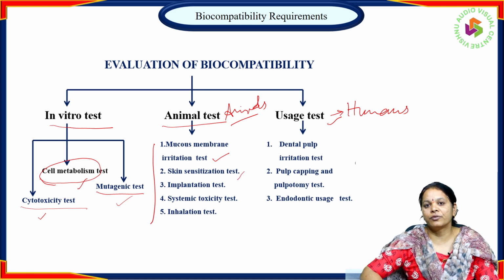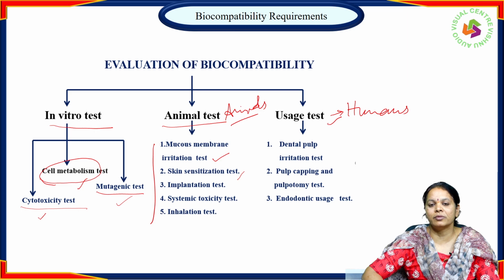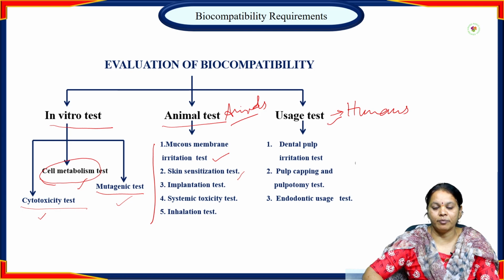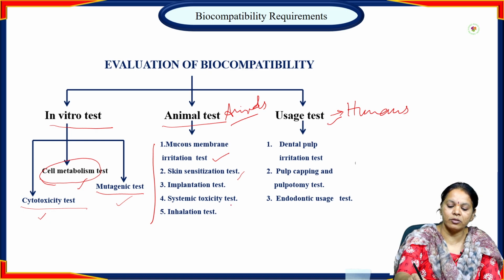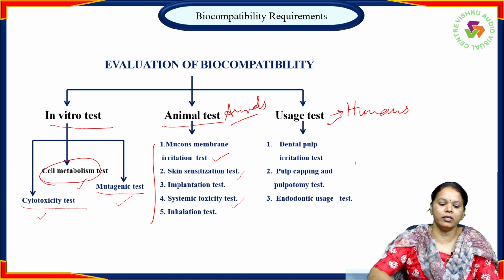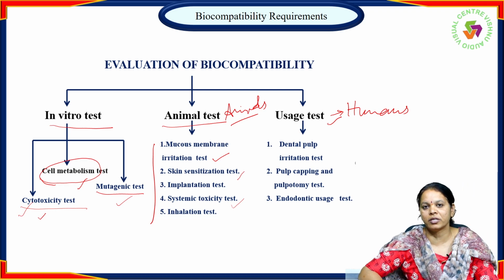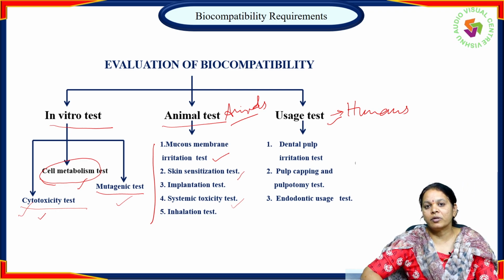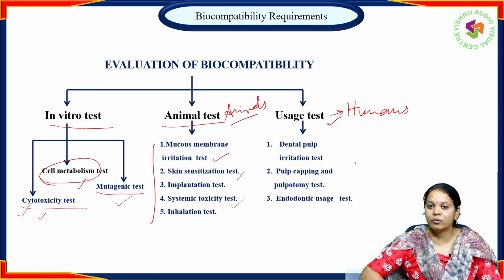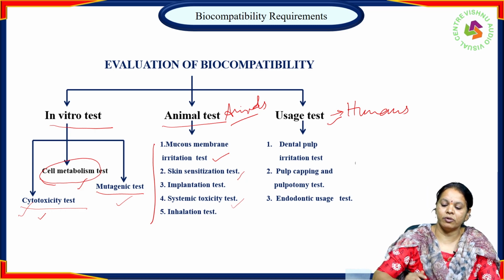Skin sensitization test: few of the materials would be causing some irritation and skin sensitization, wherein we can see redness and swelling on the skin because of the material interaction. So such tests also can be analyzed by this in vivo application. And systemic toxicity: in the in vitro we have discussed cell toxicity, and here we will be able to assess the systemic toxicity, that on the whole the tissue, is it going to get toxic, is it going to cause any cancerous tissue there or not. Such details will be given.